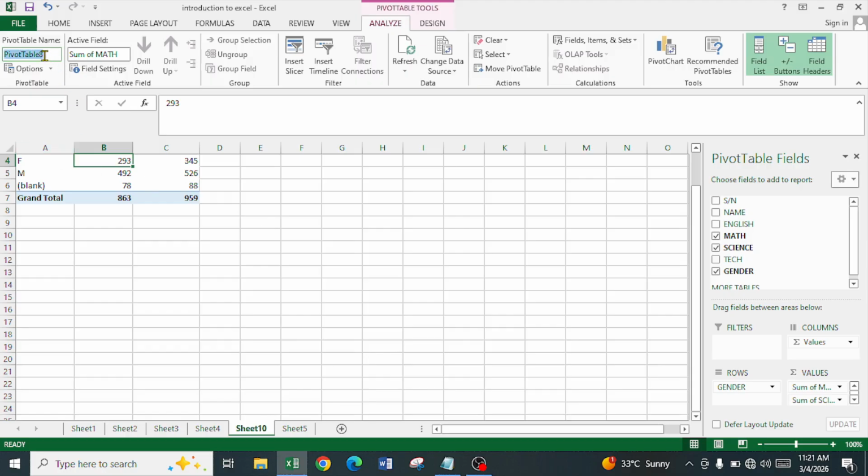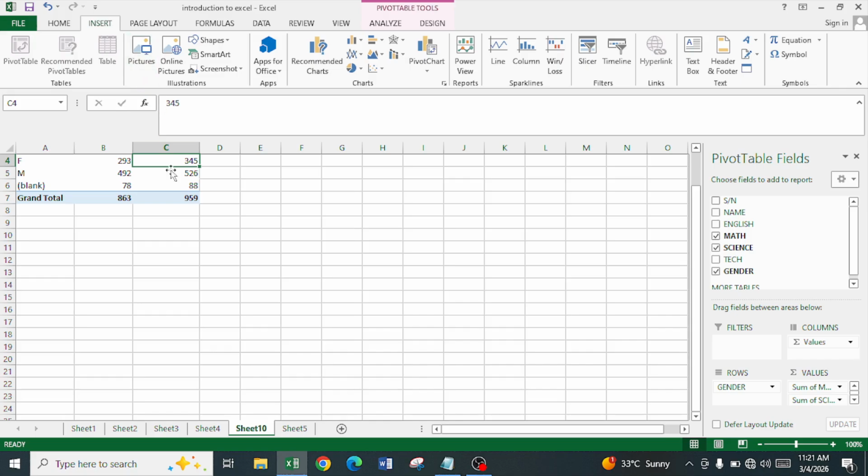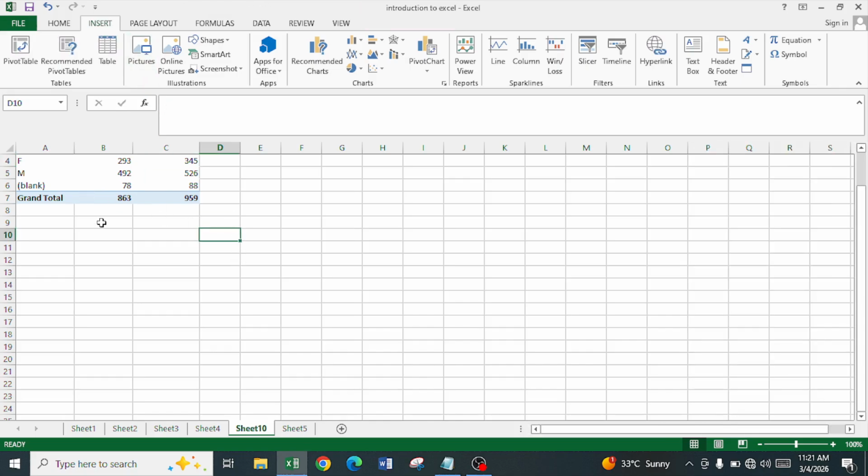Now we can rename the pivot table to the name we want, and the active cell now is math. So when I move to the next, it's going to change the active cell. As well, I have the pivot chart and others. So we move forward. Let's go back to the insert and see other options we have.